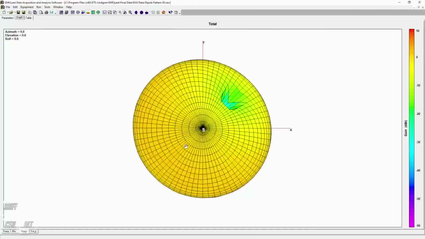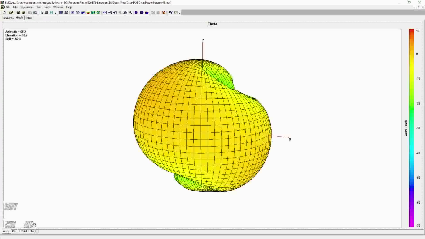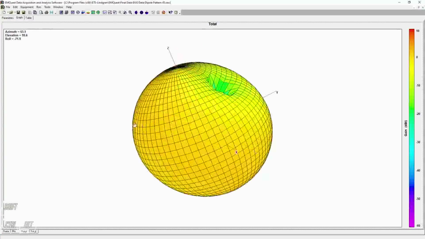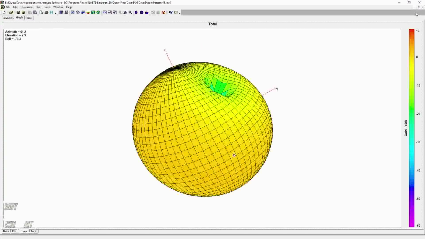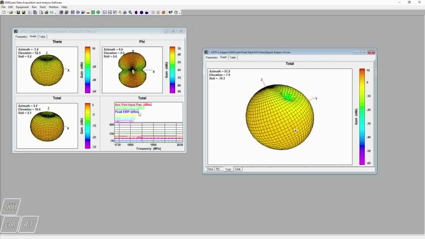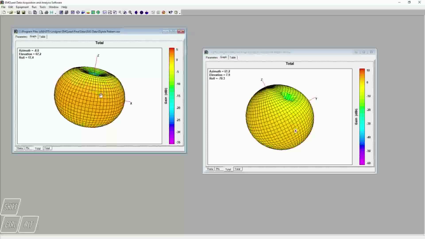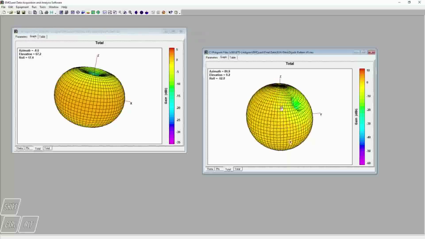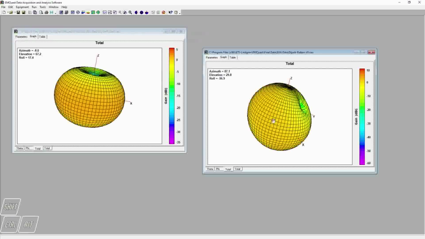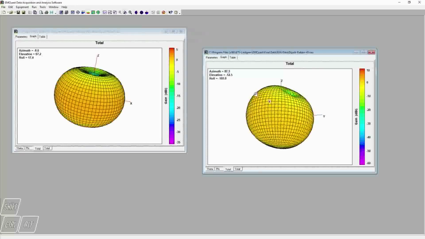So here now I've got a pattern that, if I look at the total, basically the dipole's just been rotated 45 degrees. So that way we've got something clearly that I can differentiate. And so if I look at the total on this graph and the total on this graph, let's assume that these are supposed to be oriented the same, but they're two slightly different devices, or I've made some modification.